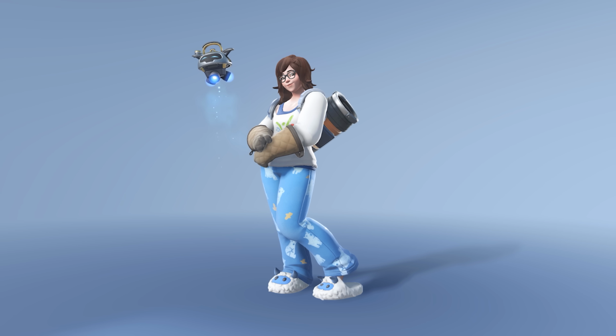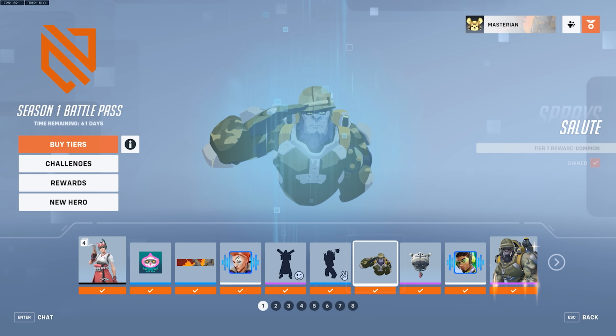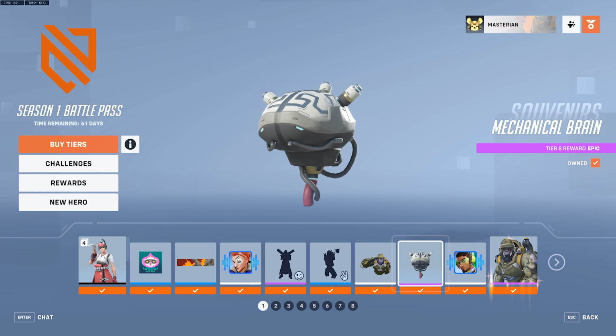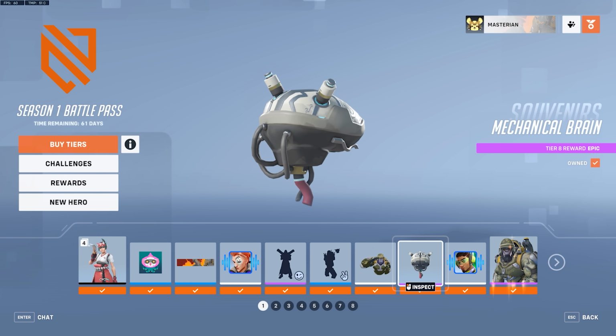She just sort of bops Snowball, I guess, and then stands there. It's a victory pose, not much to say about this one. Then we get a salute spray for Winston's epic skin at the end of this level of tiers, followed by a mechanical brain souvenir, which is one of the other new cosmetic types being added, the souvenirs.